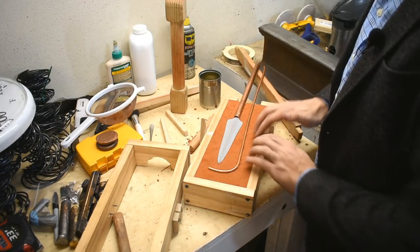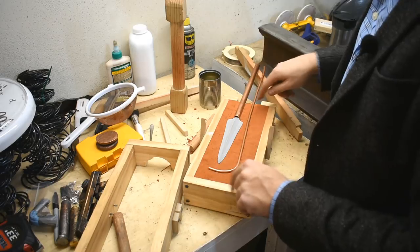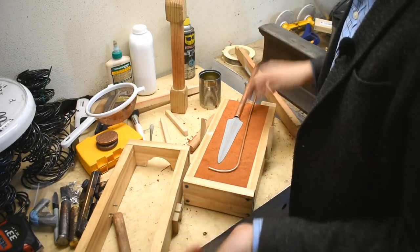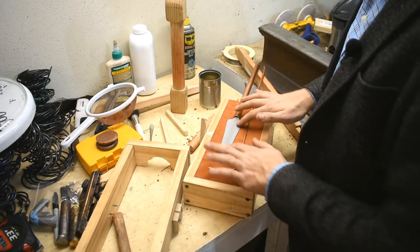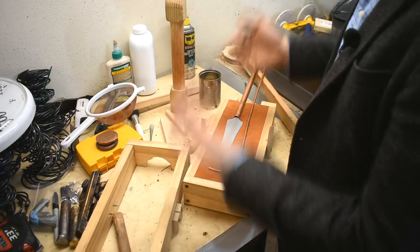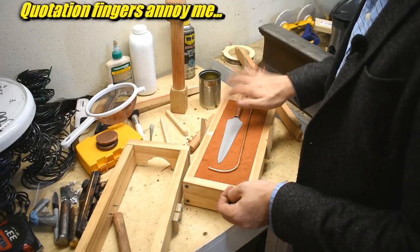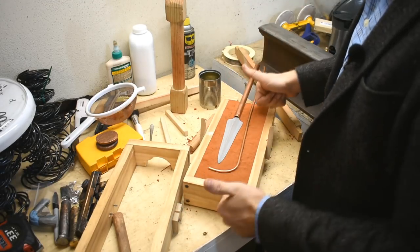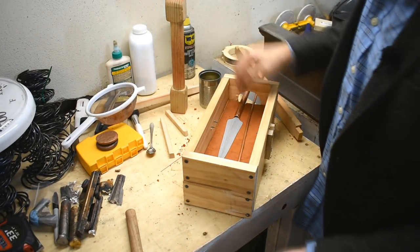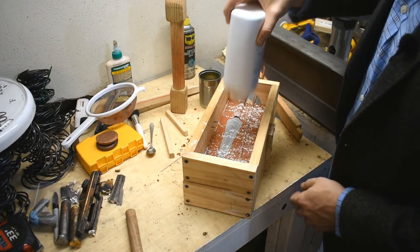This is the setup. Again, this is rammed up just like last time — rammed up poorly. These are jammed in, then I'm going to ram up the top one, flip it over, re-ram the bottom one, then cut the gates. I'm kind of speeding through this because I really want to get done with it and I already rambled on about it. This is a 3D print — a 3D scan of a Bronze Age spear point that I got on My Mini Factory. I'll put a link down below. If you want to hear me ramble about the spear point and the Bronze Age, check the other video out. We have new stuff to cover this time.